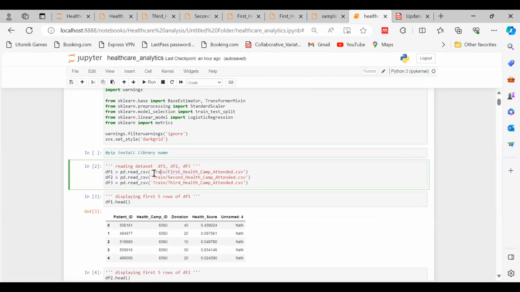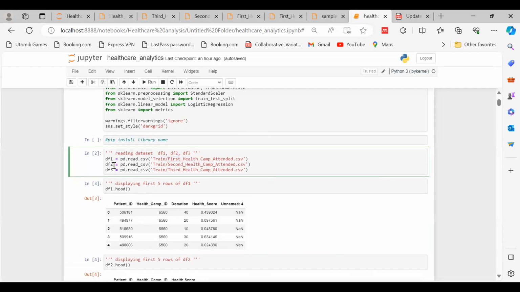Once we did that, we understand that this particular file is available here. When you run this one, this particular file will be available and the dataset will be shown. We have three Excel files, that's why I write this code 3 times for the file 1, 2, and 3.